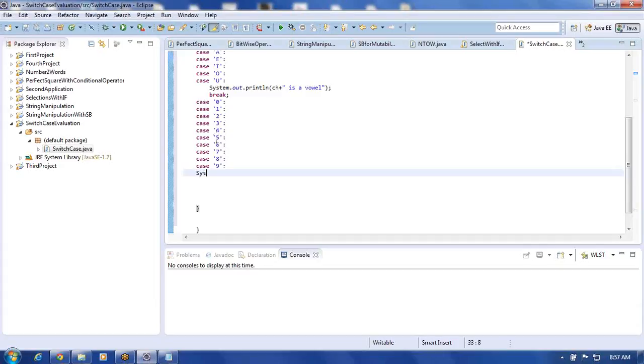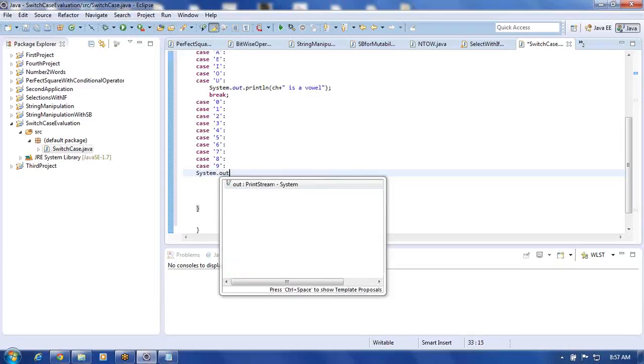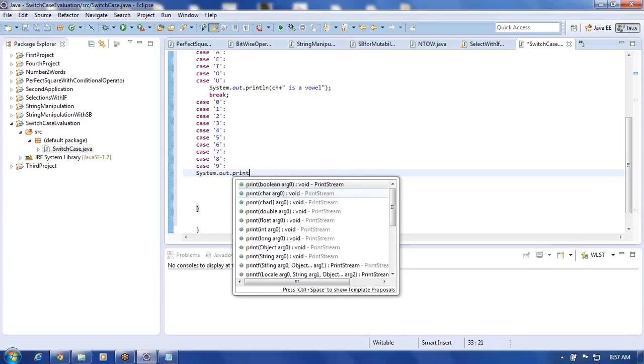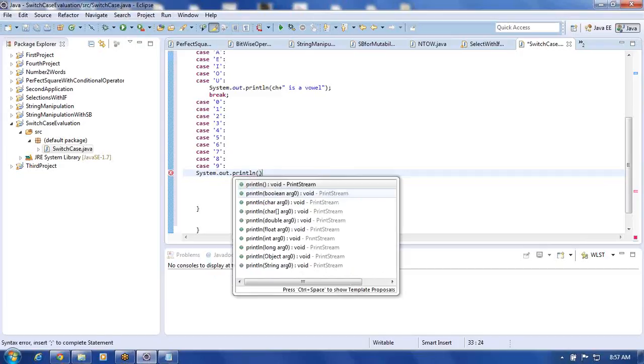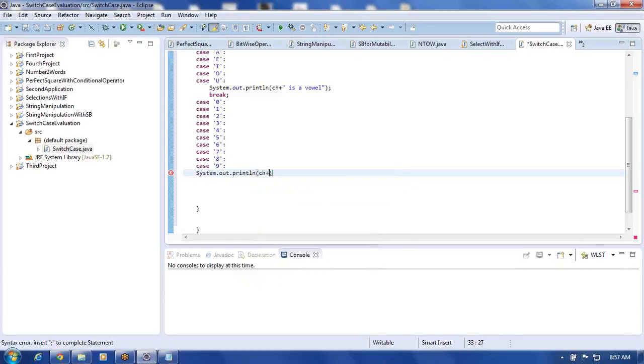So write here System.out.println, CH is a digit, like this we can print this way.